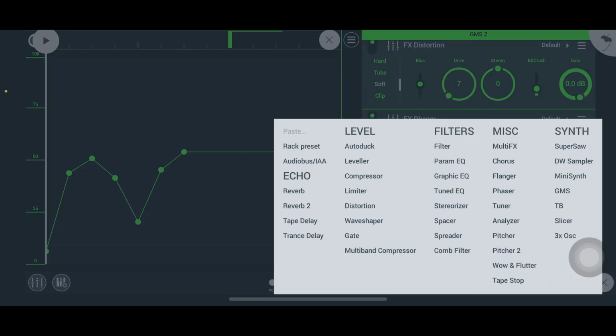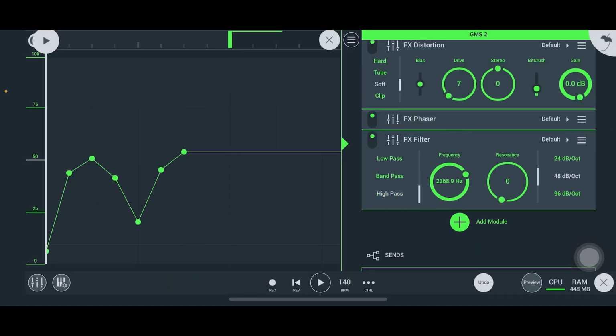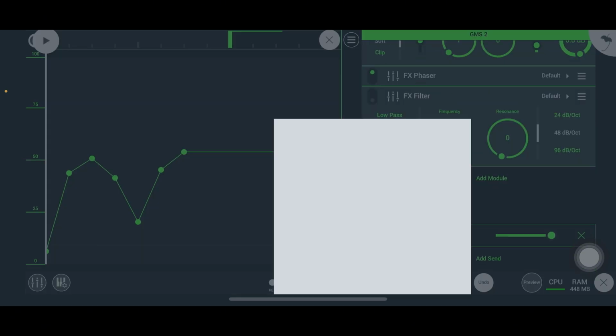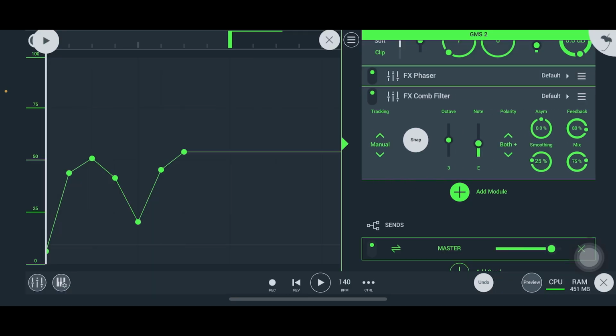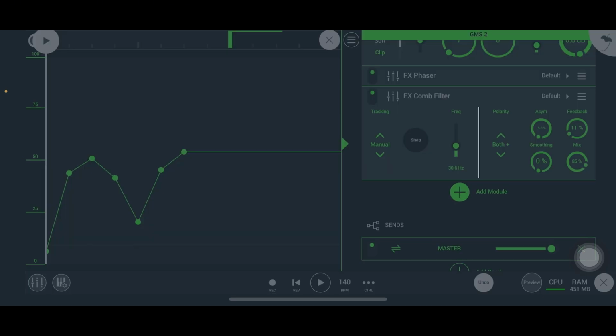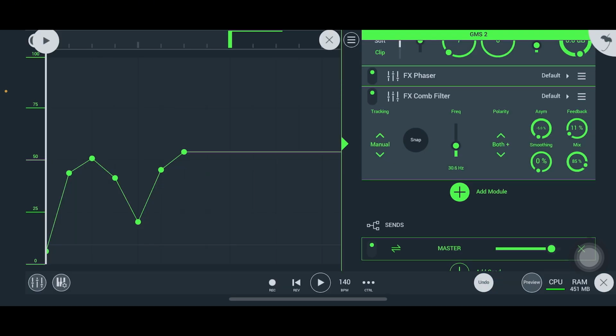Okay, now I'm gonna do more processing. I'm gonna add a high pass filter, because we're gonna start adding a sub oscillator. Actually, before we do that, let's go add some more stuff that we can do to make it sound bigger and more gnarly. For that, we can add a comb filter and turn off snap, so you can set it to whatever frequency we like. But I'm gonna turn the feedback quite a bit down, but not too much. Might as well adjust the asymmetrical or asym thingy to basically make the comb filter sound a bit wider. I'm not exactly sure how it works, but it makes it sound wider.